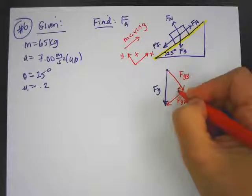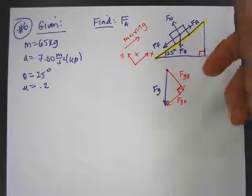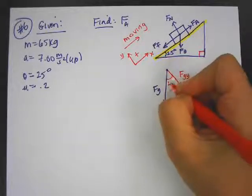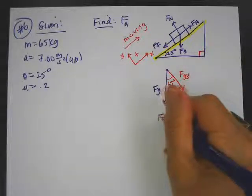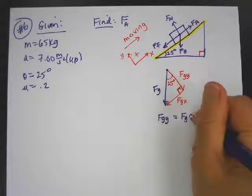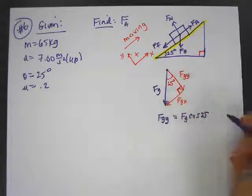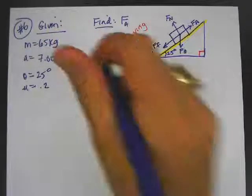Remember, this is my 90-degree angle, and this is my 90-degree angle here. So these are similar triangles. This is just kind of flipped over. So this is my 25 degrees. So now I'm going to find the horizontal and vertical components. So FGY is equal to FG cosine of 25. Do I know FG? No, I have to find that. So I'll do that right now.